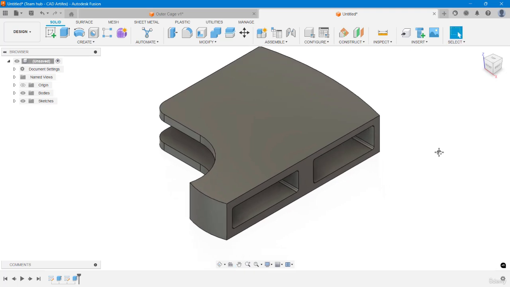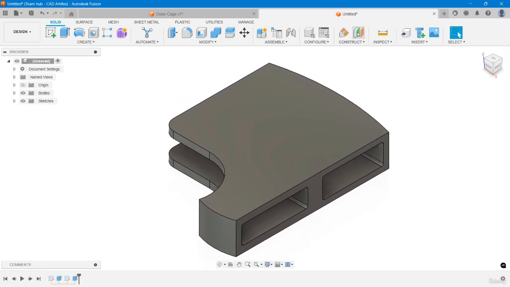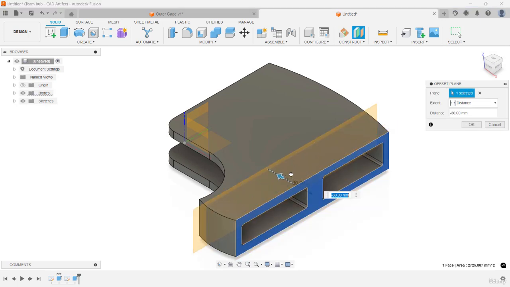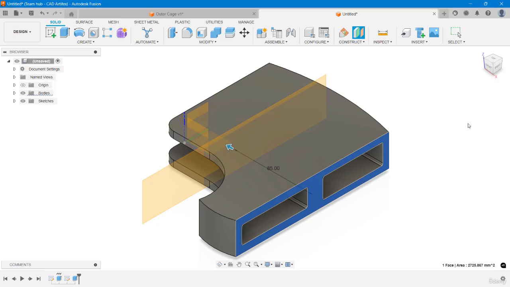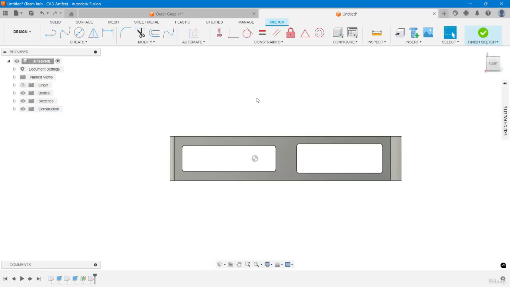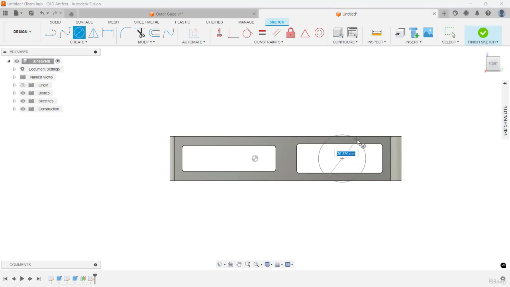Yes. Next we have to take offset plane. Invoke offset plane, select this face, and from here give an offset of distance minus 85. Okay. Now select the offset plane as sketching plane. Take circle tool and horizontally from origin we'll draw a circle.